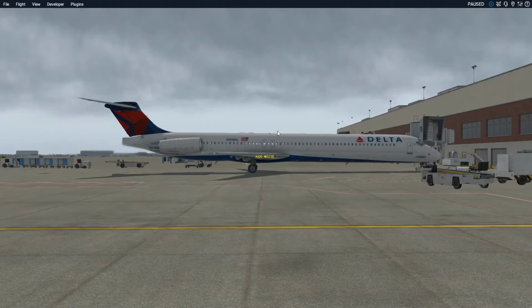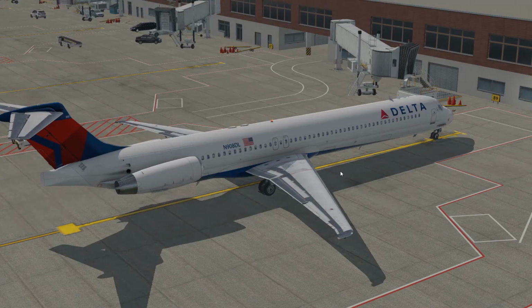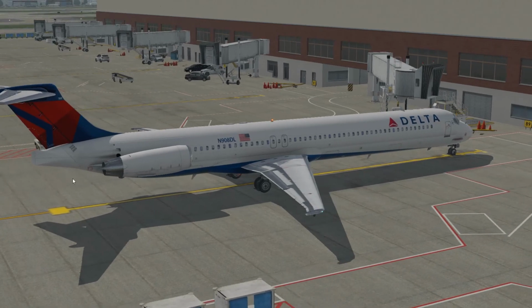We are picking up where we left off with our Mad Dog, our MD-88. This is actually an MD-82, but close enough. There are differences between them. It varies a lot. From what I understand, the 81, 82, and 83 are all basically the same. The 88, I think, has different avionics and a few other things, different vent placement, nothing crazy. Some of them have the pointed tail. Later planes have the screwdriver tail.